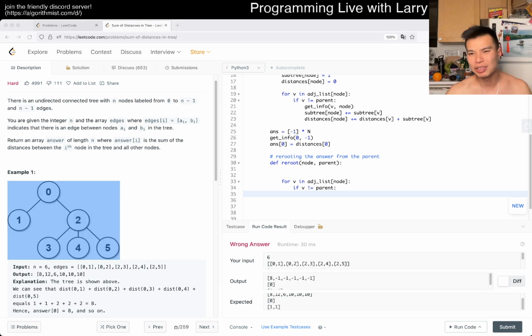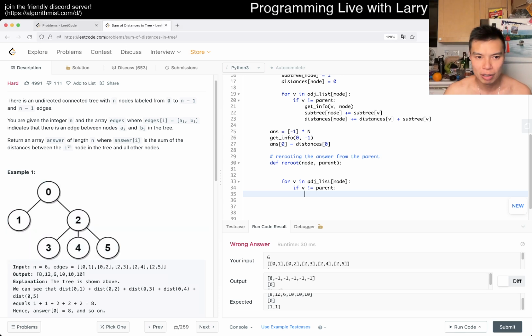So this is how I visualize it: I have a physical example or visualization example, and I go, okay, let's say I'm going from 0 to 2. What changes, right? What changes from 0 to 2 would be that everything on the other subtree is just subtree of node minus subtree of v, so that other nodes, it may be off by 1 because maybe I overcount.